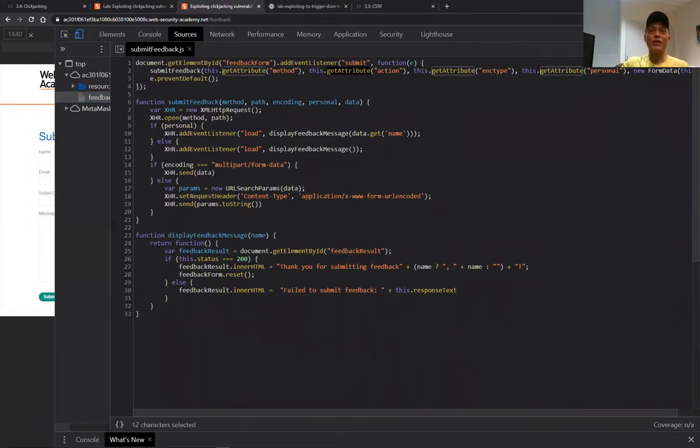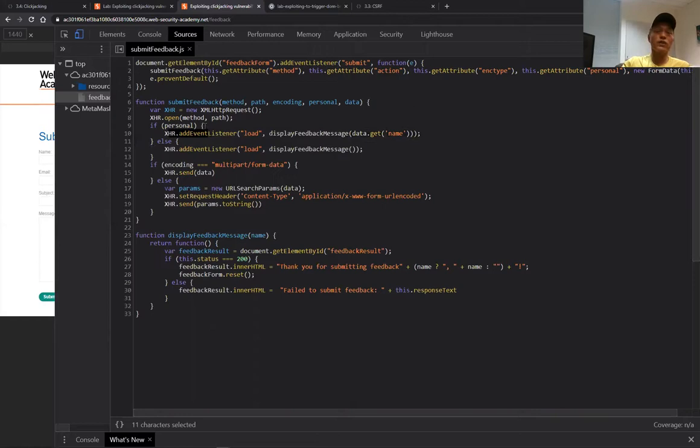So this adds an event listener on the submit button for the feedback form that when clicked will basically get all these attributes and then create this form and submit it. So this is the submit feedback. It creates this new HTTP request, and then it opens that thing, and then it adds an event listener.